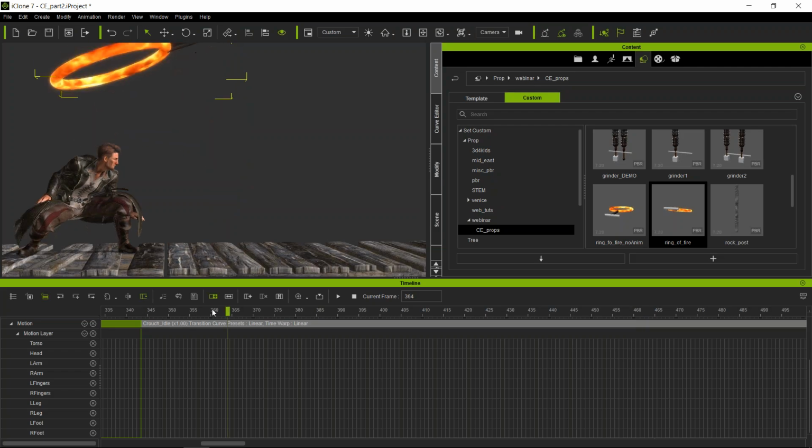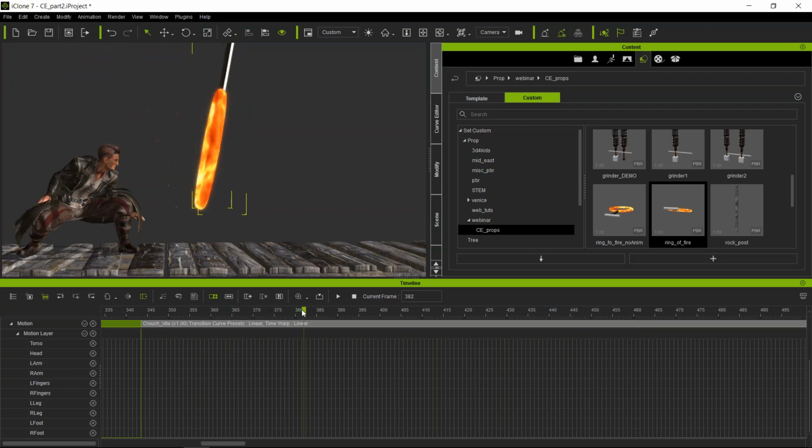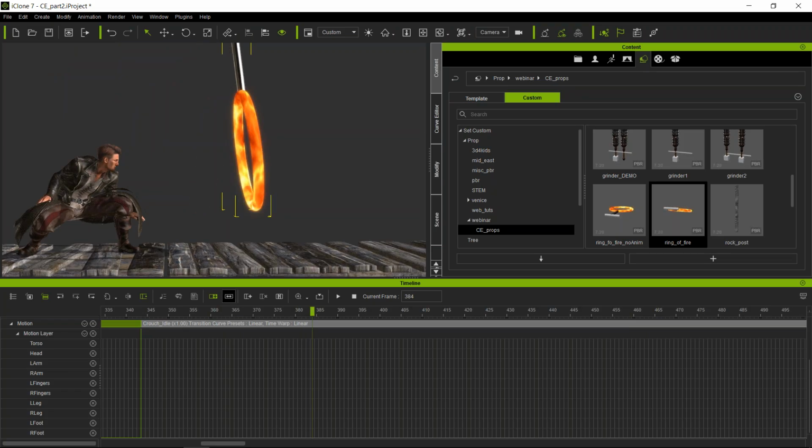Now notice that the ring still hits him, but this is the part where we synchronize the motion to the prop. I just kept going back and forth between those two things in order to have a nice smooth transition between the two of them. We'll do this in part 3, so don't worry about that. Okay, so this works pretty good.